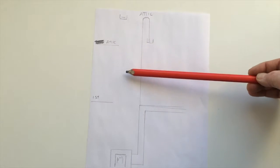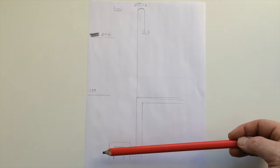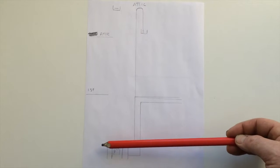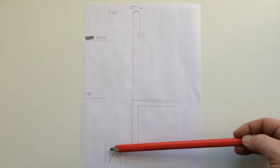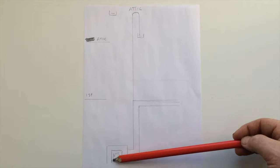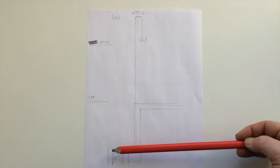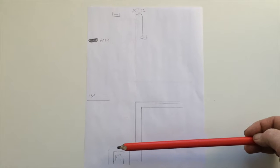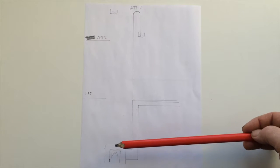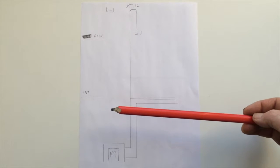So I'm going to bring this pipe down here, and then I'm going to bung it into this side of the boiler. Now I haven't decided whether I was going to go for the top or the bottom, because obviously the water is hotter up here than it is down there, and I may choose the top because that's what this system is trying to do: cool the boiler down in case there is a malfunction somewhere in the system. That's the objective, should I say.